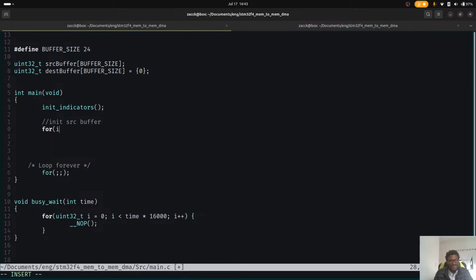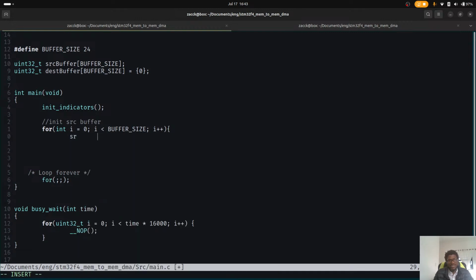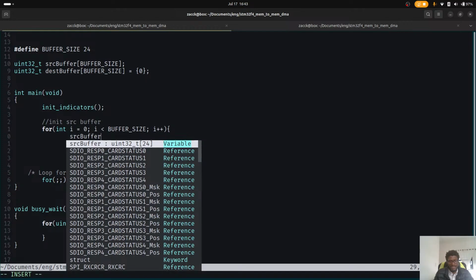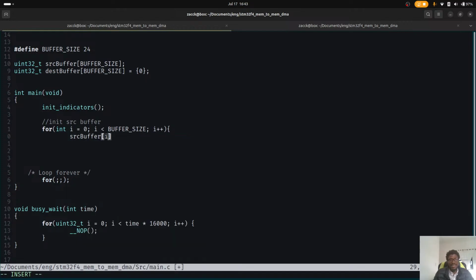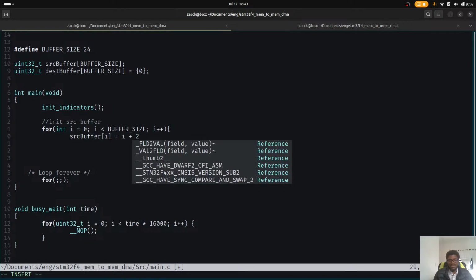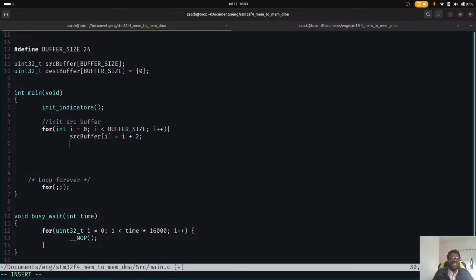So, for i equals 0, i is less than buffer size, i plus plus, and in this for we're going to set source buffer[i] equals i plus 2. I'm just trying to be random here. There's nothing special about these figures.